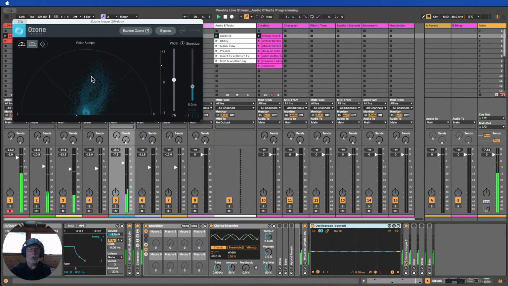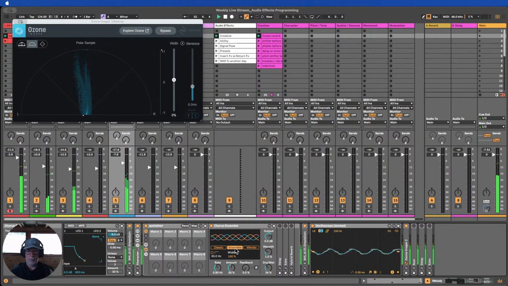So we've stereoized this melody, giving it a lot of width, and we might want to watch out for that. If we're giving it too much width, we might bring the dry/wet back down a little bit, reel things in. So as you can see, I'm controlling that a little bit. In the chorus itself, we're in classic, which has the yellow and blue of the left and right sides of the signal.